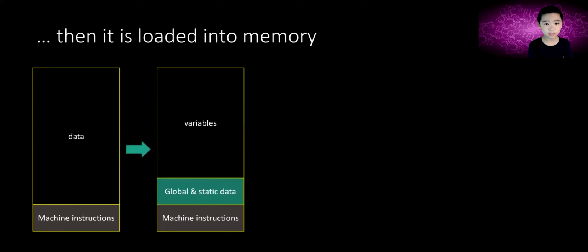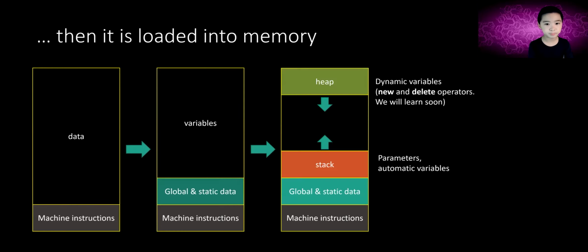The first kind of data to be loaded into memory is global and static data. They get created when the app is launched and stay in memory until you quit the app. Now, what other variables do we have to store? Let's start with dynamic variables. They are stored in something called the heap, which we will talk about very soon. There's also another kind of variable called automatic variables, for example, function parameters or a regular integer that you create. They're both growing in the variable space.